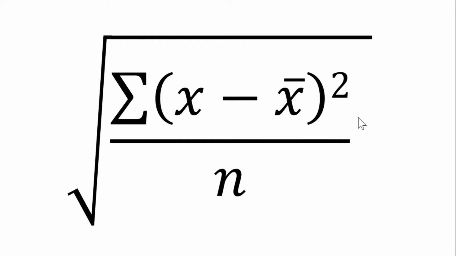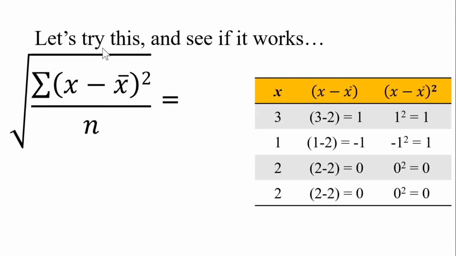Now we have the square root of the sum of x minus x bar, the distance from the mean, squared, divided by n. Right? So again, it's just an average, a sum of something divided by the number of items, but the thing we're adding up together is the distance of each data point from the mean. And so we don't get negative numbers in there, we square it, and then because it's squared and we don't want to have it squared, we take the square root. With me so far? We're just building upon this formula to make it work for an average distance from the mean. So let's calculate that. So let's try this now and see if it works.